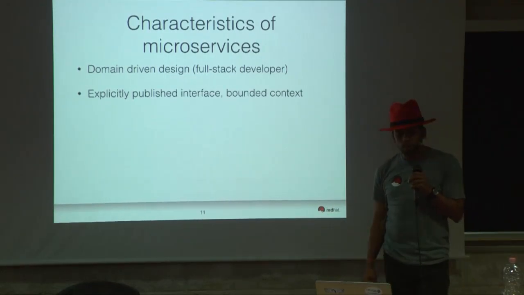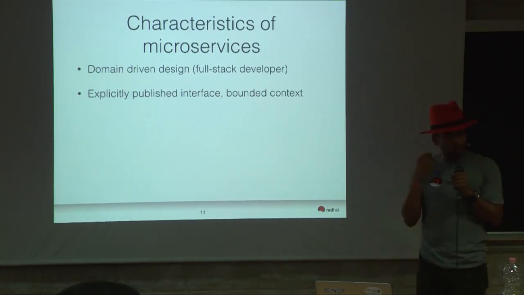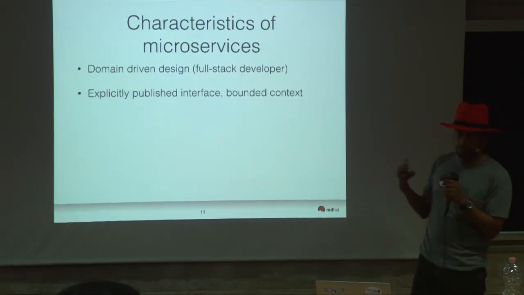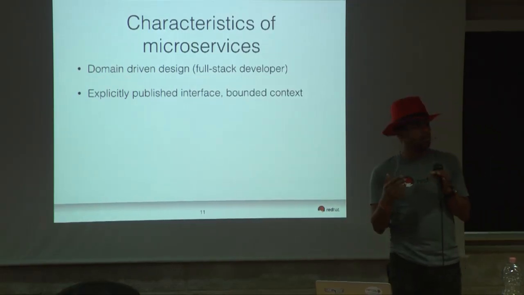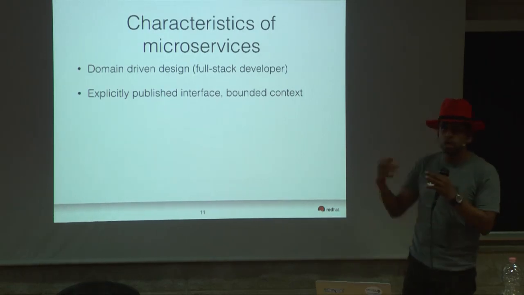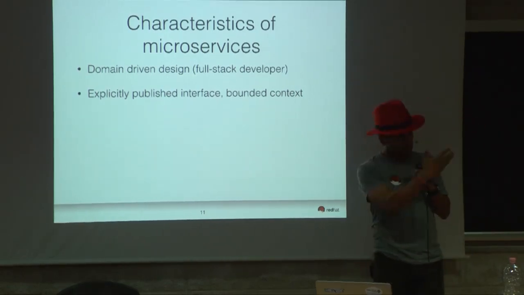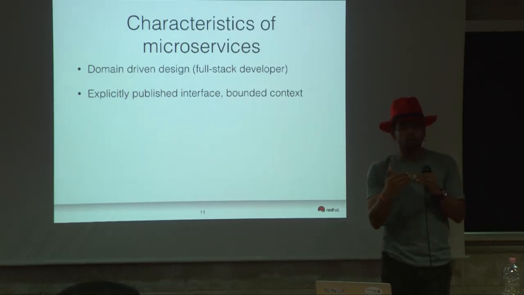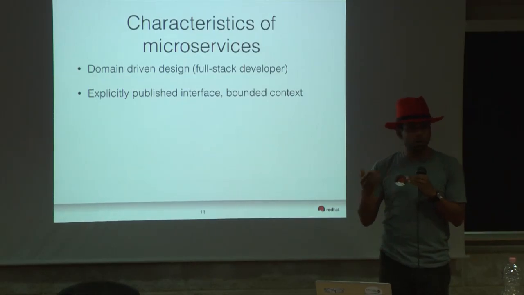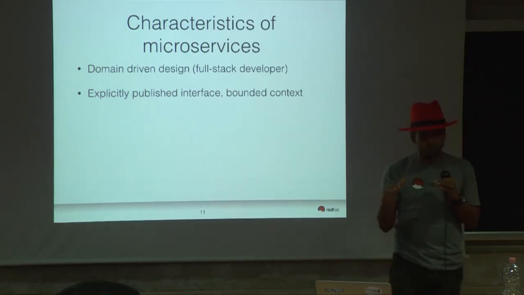Each service is very explicitly published on an interface. The most common way of publishing that interface is a REST endpoint. You say, here is my REST endpoint where my service is available, and it has a bounded context, in the sense that you define the interface and the payload, and that's how I'm going to communicate with you. In this payload, I can expect either JSON or XML or YAML, whatever the data format is.